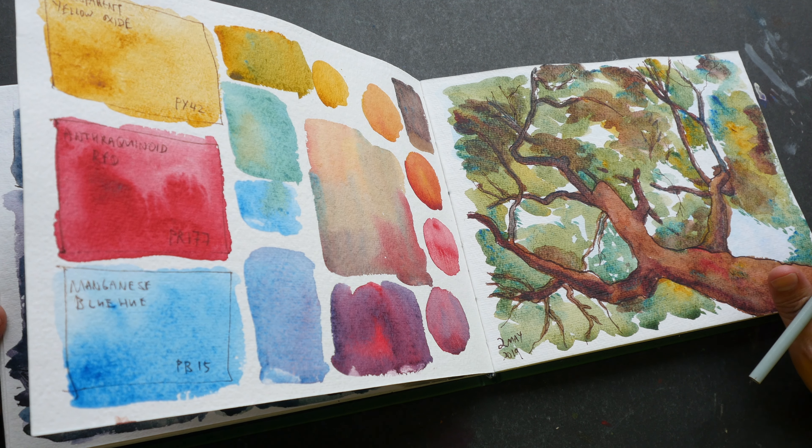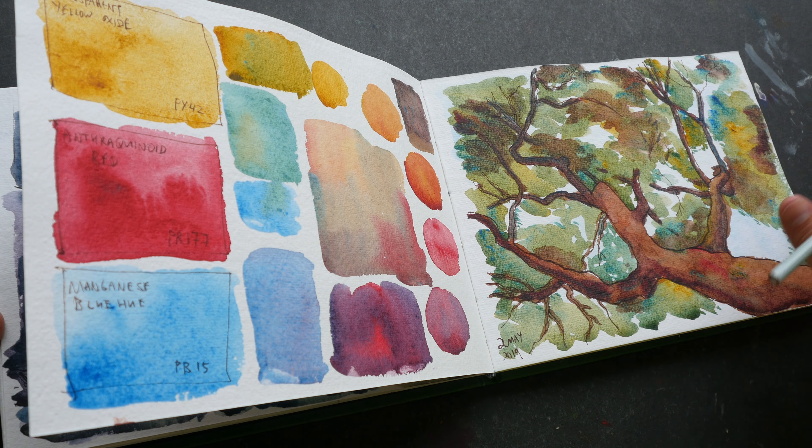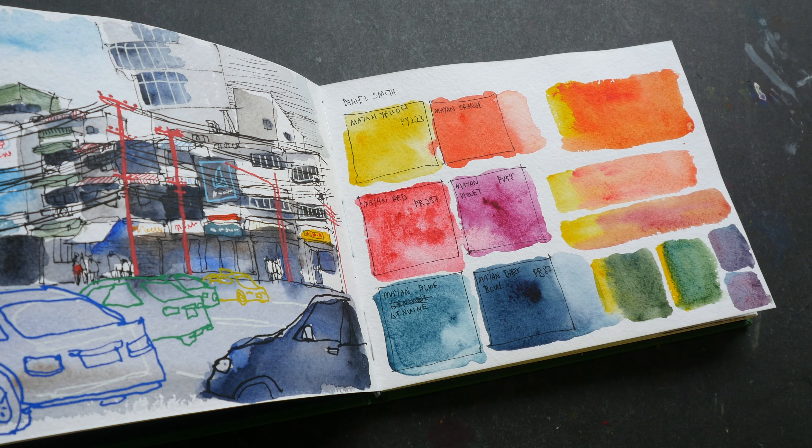This is another limited color palette sketch. I used Turner's Yellow, Geranium Red, and Delft Blue. Because Turner's Yellow is semi-opaque, it's very difficult to mix with other colors and the mixture becomes muddy quickly — you'll understand what I mean by watching the video. Some limited color palettes work well, some do not. Those with opaque or semi-opaque paint usually don't work as well for mixing because those paints are designed to cover other colors rather than mix transparently.